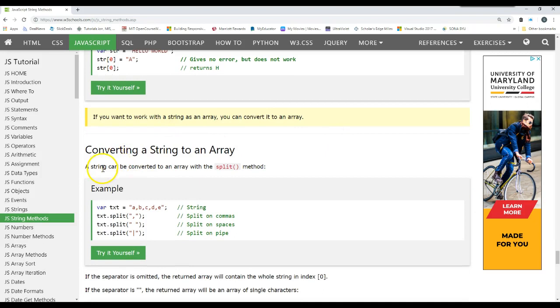In fact, here's a great one. If you have a string like that, you can run the split command, searching for a character, and it will split that string into an array. So by the time you're done, txt would now be an array of 5 elements. Take a look at the string class in JavaScript and see the wonderful things you can do that somebody else already wrote for you.